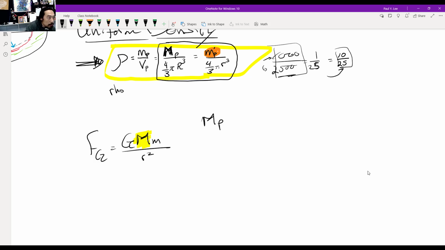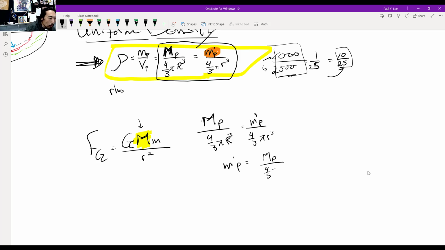If I have capital M_P over 4/3 pi R cubed, capital R cubed, that is equal to M prime P divided by 4/3 pi r cubed. And remember, this is just my notation of knowing that we're going into the planet. So we want to substitute in this M prime P into the formula, because this M used to represent the entire planet, but as we go into the planet, that M is changing. If I rearrange everything, something really cool happens. It looks kind of crazy, but a lot of things cancel out mathematically.